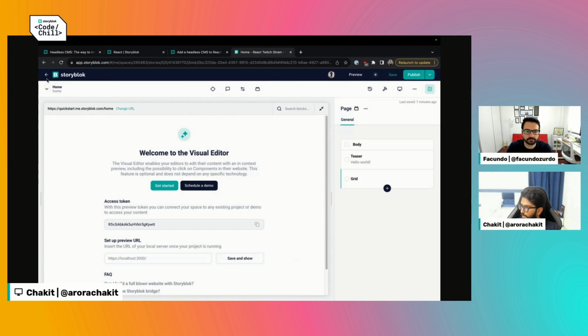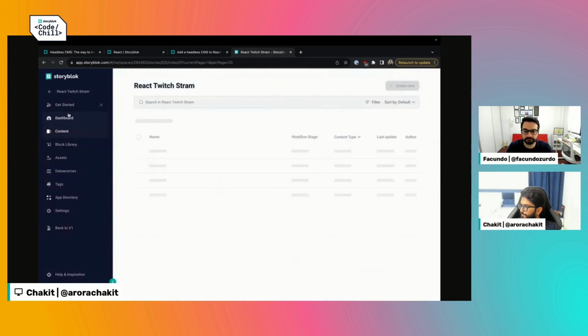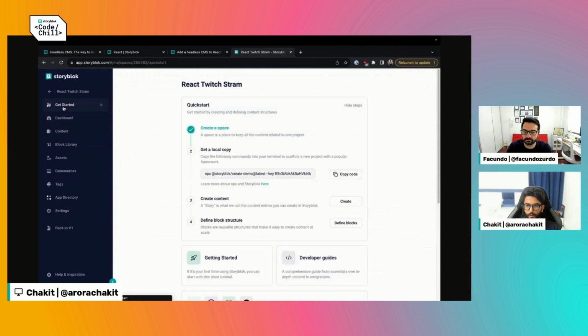What I'll do now is go to the get started section, and we'll copy this. The space is created. You can follow these steps, which are shown over here itself. The second thing we need to do is create a project, and we can just use this command. I was about to explain what you see on the terminal, but since we're going to see the terminal, there is no worry.